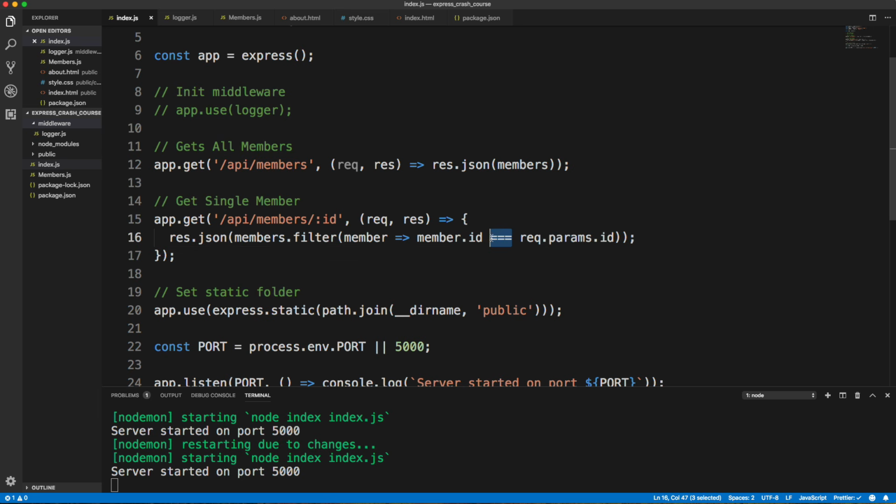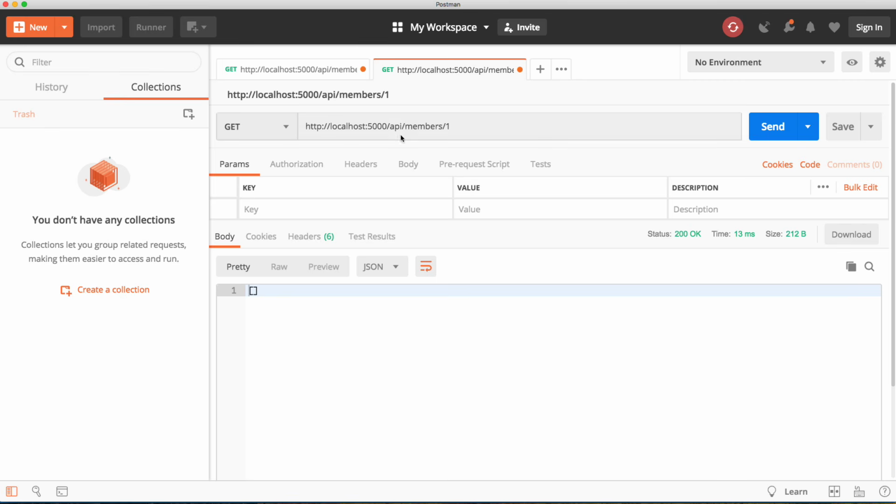The reason for that is I use triple equals, which means that this type has to also match this type. So let's go ahead and wrap that in parseInt. Now if I go back to Postman and we send that again, we get the ID of 1. If we do 2, we should get the other member with the ID of 2.